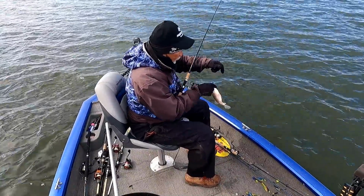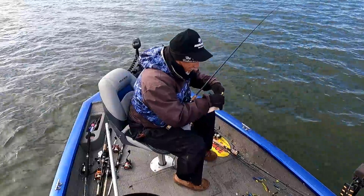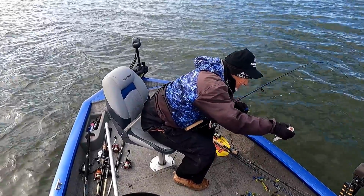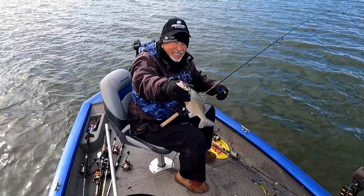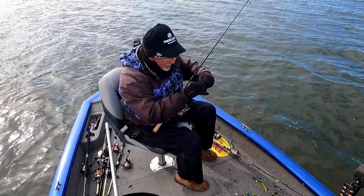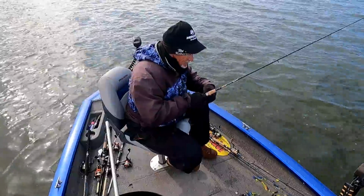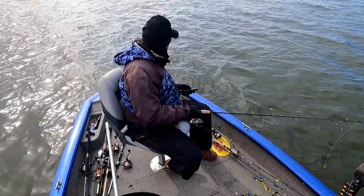Big old late bird perch. Look at the size of that one. Look at the size of that sucker. Oh my goodness. Look at that. Jumbos. I'm going to haul out jumbos. My goodness.